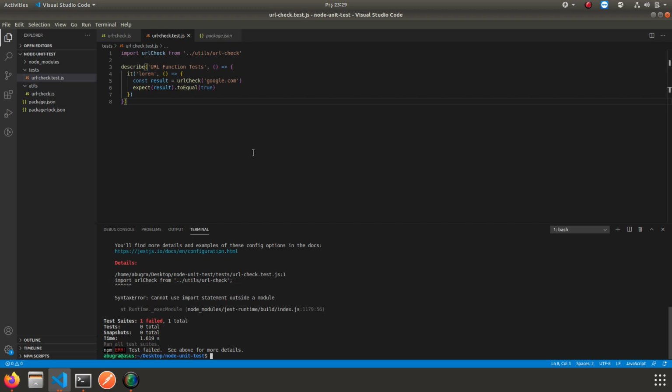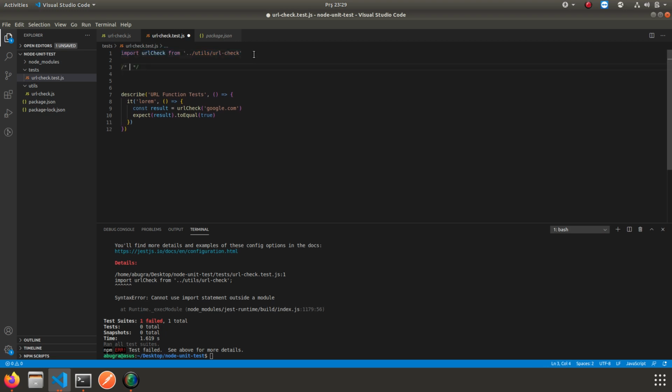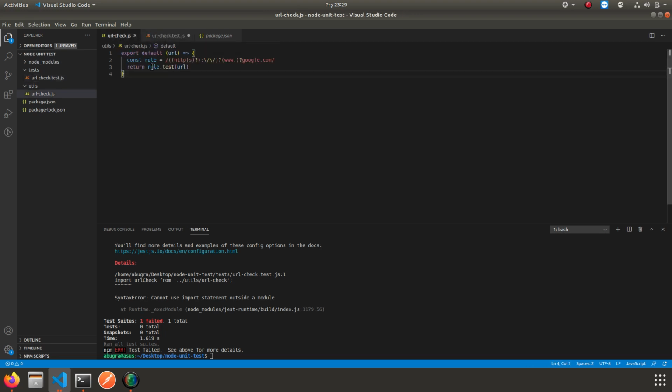Actually, this is not really important. I was just using ES6 syntax for import. Normally in Node.js, without any third party package like ESM, we use the keyword module.exports like this. But I was using modern syntax. So sorry, that's my bad. I'm not gonna use it in this video because I would have to install a package too. So, module.exports = URLCheck.